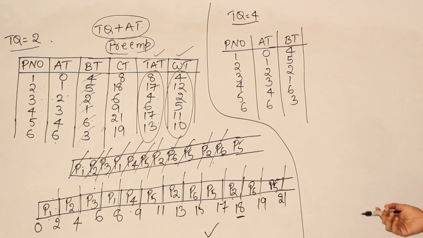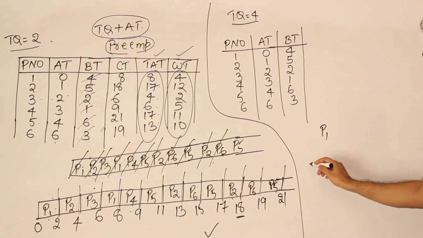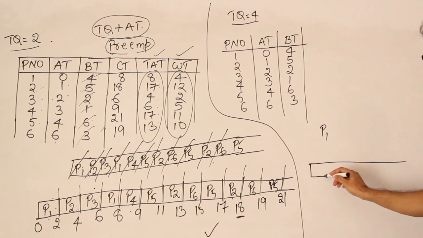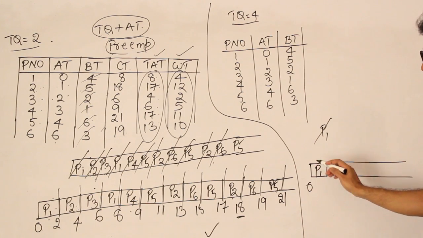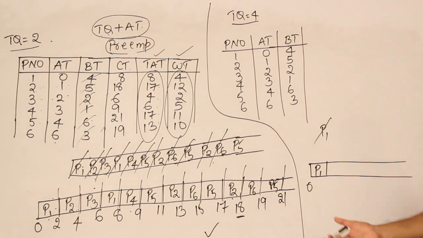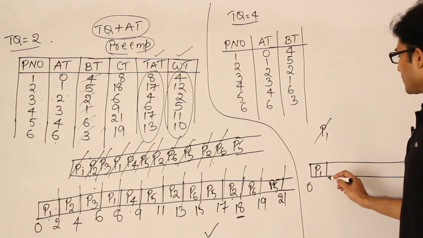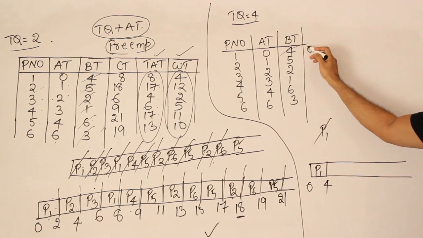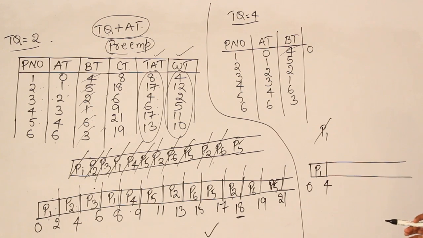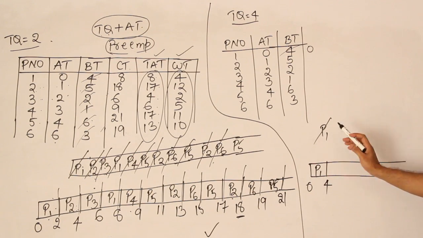So the same way, first of all we are going to maintain the queue. Inside the queue the first process available will be P1 at time t equal to 0. Therefore initially at 0 I am going to schedule P1, but unlike the previous example, here the time quantum is 4, which means I can run for 4 units, right? So I can run till 4 units and then I'll check it. See this, therefore it is completed. It need not be scheduled again, right? So it will not interfere with the execution next, right? Now the time is 4 and you need not add it to the queue again.